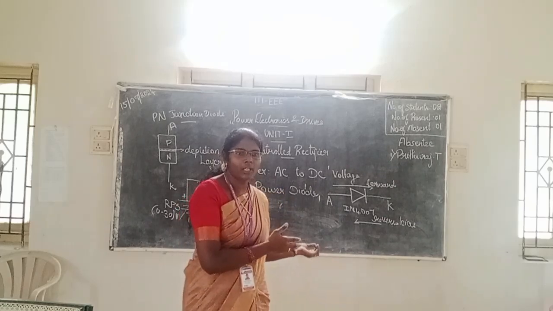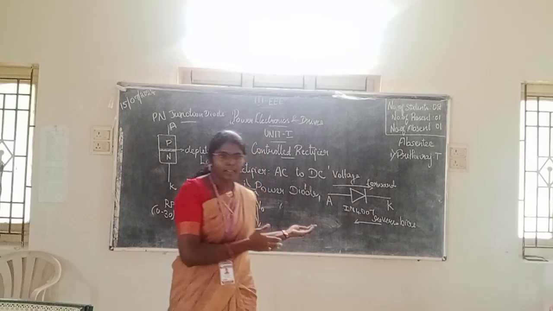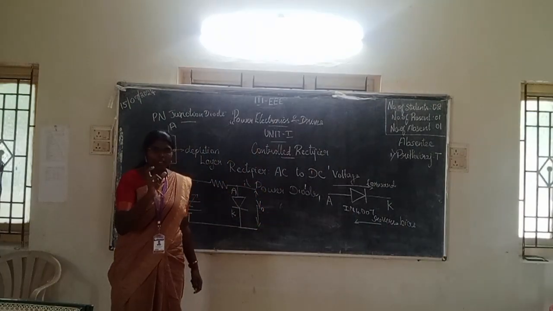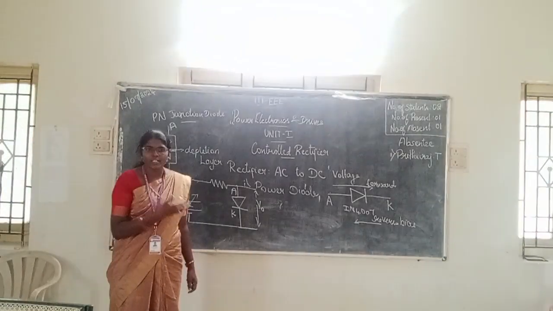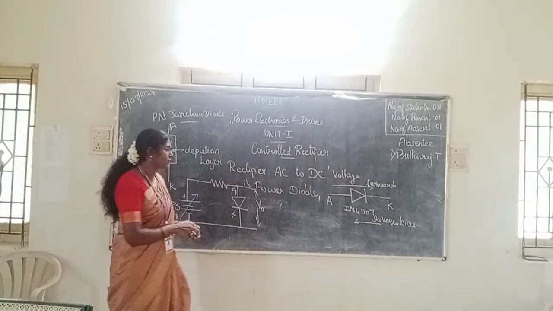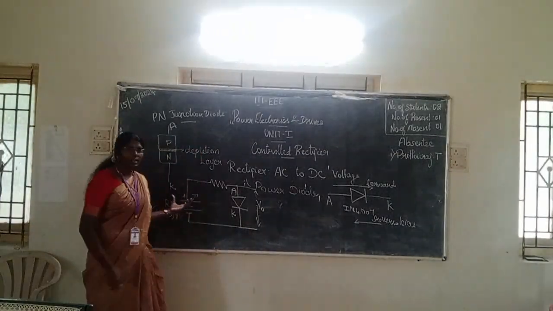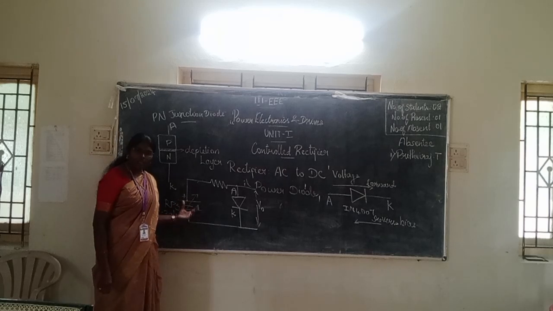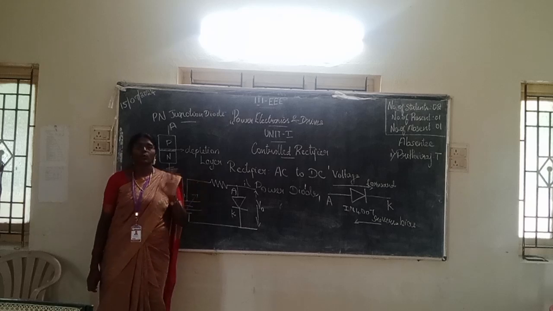Here what can we do? We can give a DC voltage. 30 volt we can fix, so that whatever voltage rating the diode rectifier is added at, that minimum value of voltage I am able to provide, right? So that is the reason we are going for a DC. Okay, so I am giving a DC supply, a regulated DC power supply of rating 0 to 30 volt, which can vary up to 30 volt.